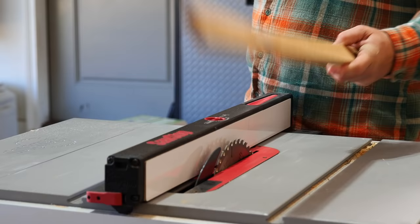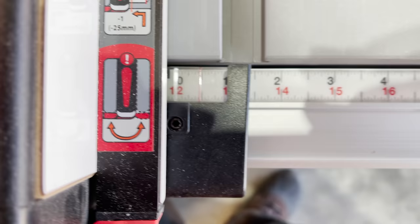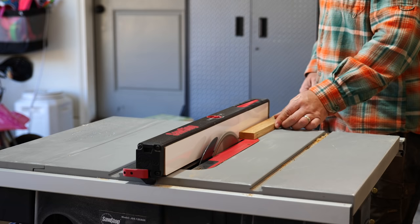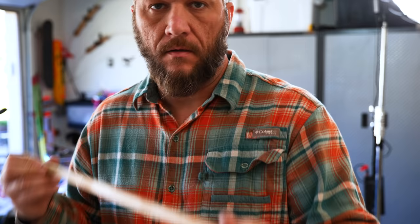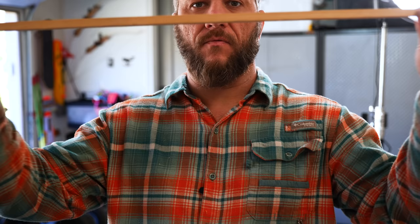For demonstration purposes, I'm going to use this piece of cedar left over from a previous project, and I'm going to set my table saw up to a half inch. What I did here was cut a half inch — this is just half inch all the way around. Whenever I cut a small, skinny, long piece like this, I just leave it long and then go back and cut it off, so I don't have to use a push stick or get closer to the blade than I want. And then — even though it's a SawStop and I wouldn't lose my finger — I would have to replace the stop block, and I don't want to do that.